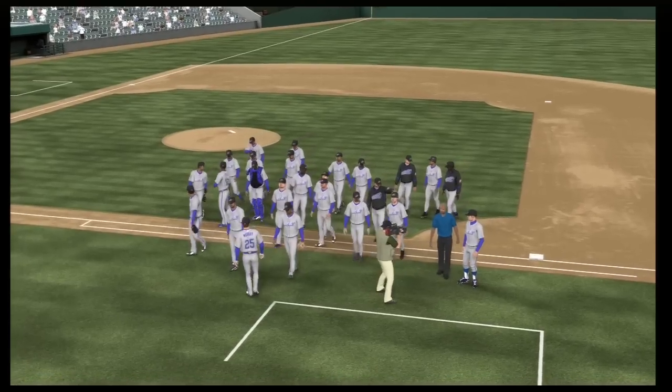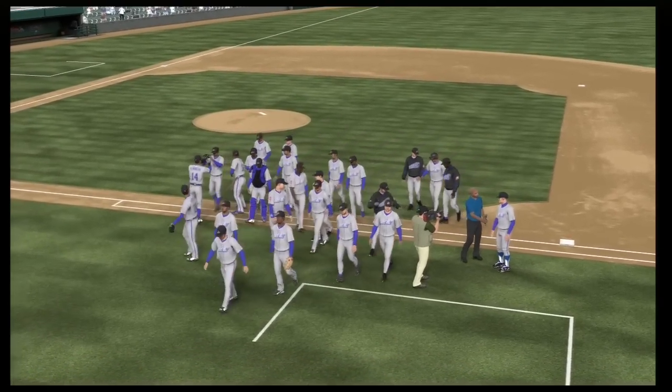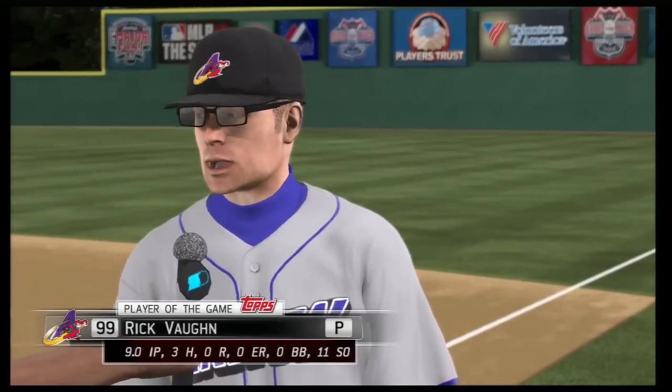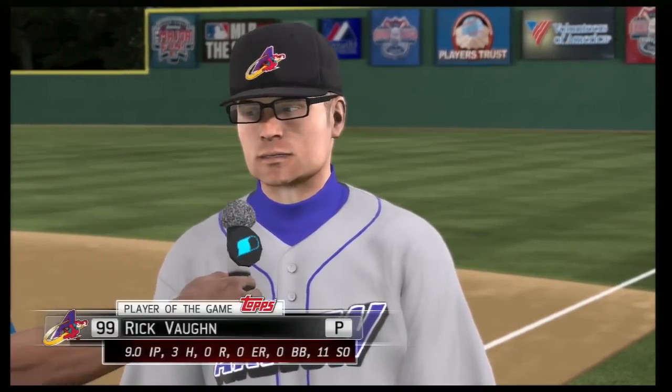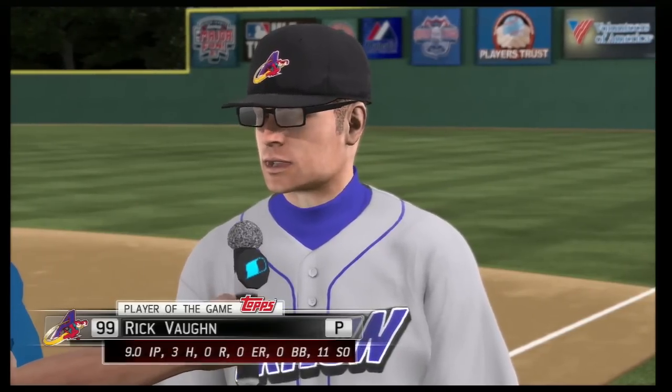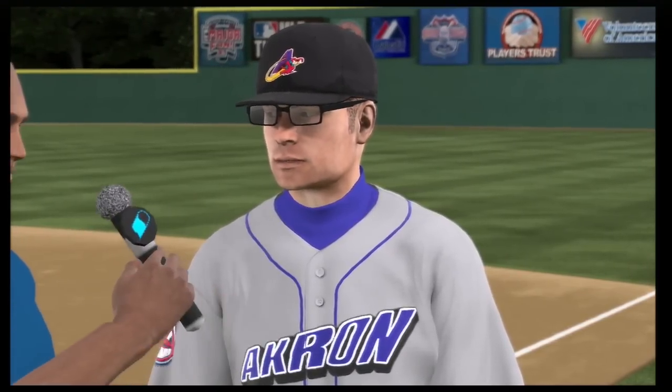Yes, Clickwood, I'm here with Rick Vaughn. Rick, how do you feel after today's game? Yo, I'm the best pitcher in the game! When you try me with the sorry lineup like Altoona, that's the result you're gonna get!